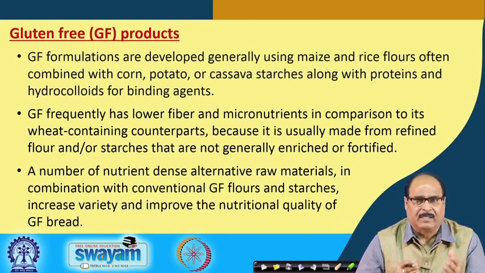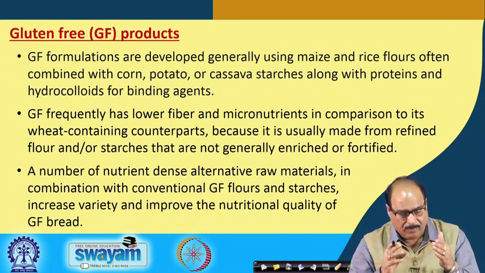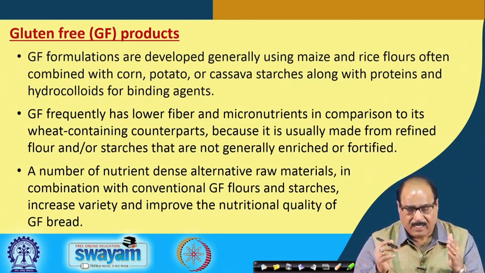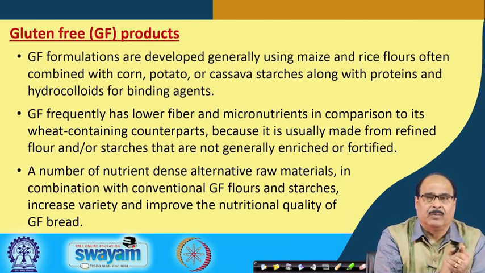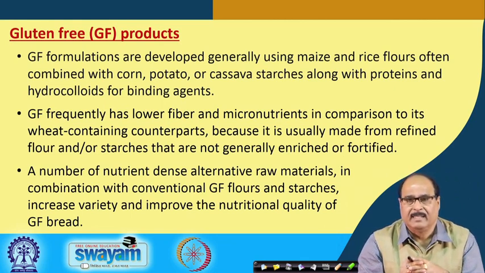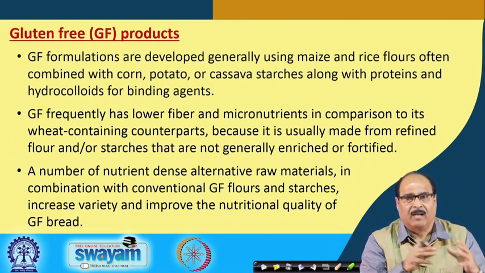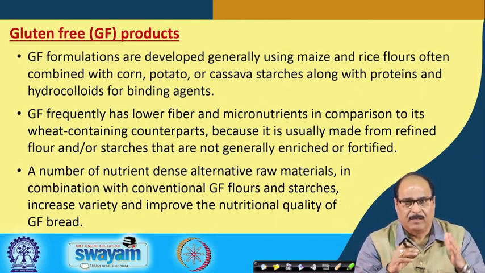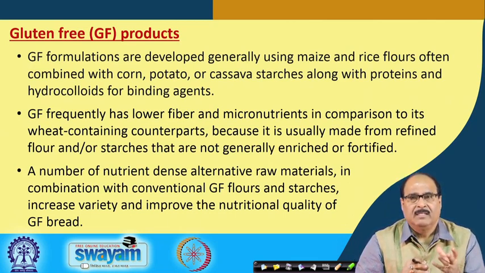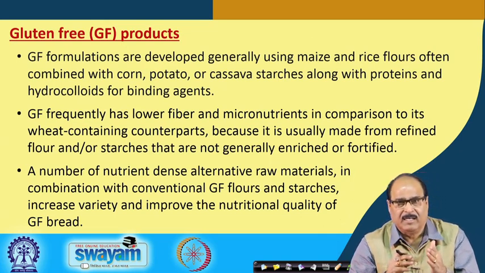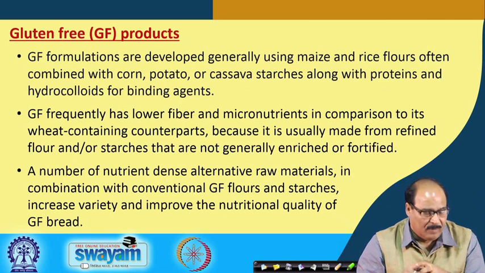But here it is important, because the viscoelastic properties and other properties, cohesiveness, and so on, which are contributed by the gluten in wheat products, are lacking in the non-gluten-containing raw material. So by adding certain additives, hydrocolloids, etc., or by using appropriate processes, or having proper selection of the material, these gluten-free products are developed. That is, certain ingredients, hydrocolloids, etc., which can mimic the properties provided by the gluten, become very, very important.